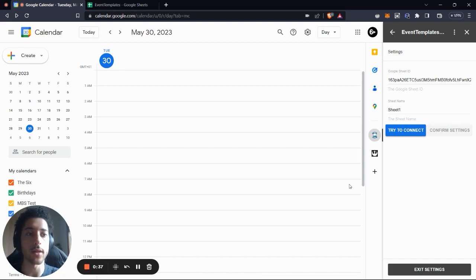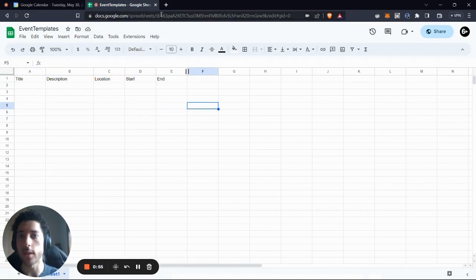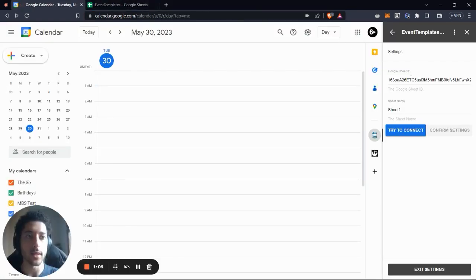So getting started, we're just going to leave off where we were on the step-by-step, in that you have successfully configured your Google Sheet to our add-on through the settings. So sheet ID here, sheet name here. Just going over it briefly, you can find that just in between here. This is your sheet ID. Your sheet name is just located at the bottom over there. You copy that, paste it in here, then click try to connect.